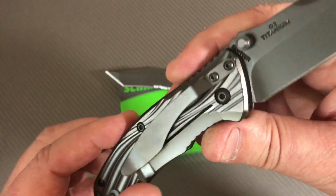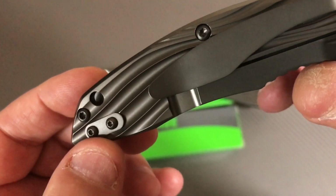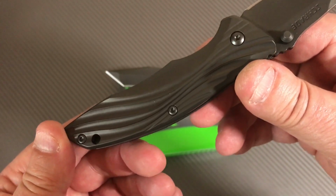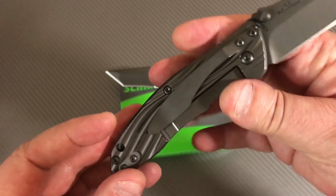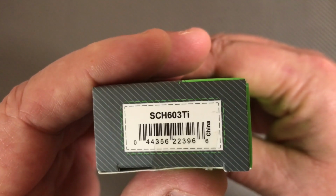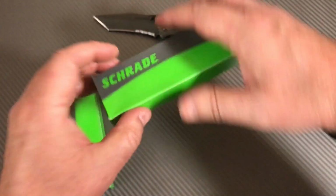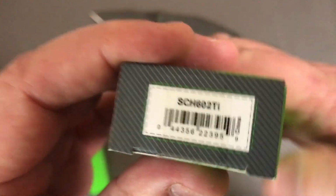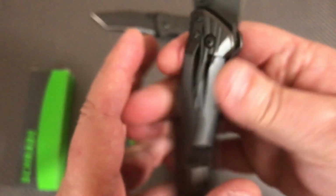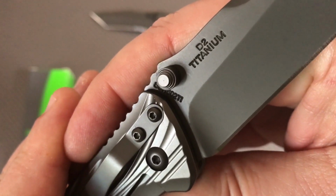I'm being facetious. But at least I got 2 screws here to hold it in place. And do you notice the blocker plate on the bottom? You could flip this baby around. Nah, right hand only. Sorry about that. But check this out. Okay, so here's the box. Here's one of the model numbers, 603 Ti. I can't remember which one belonged to which. And 602 Ti. I think this one's the 602. Hold on, it probably says somewhere. Yeah, this is the 602.